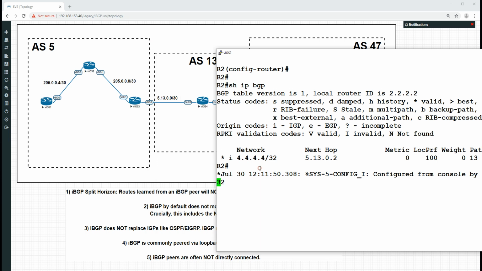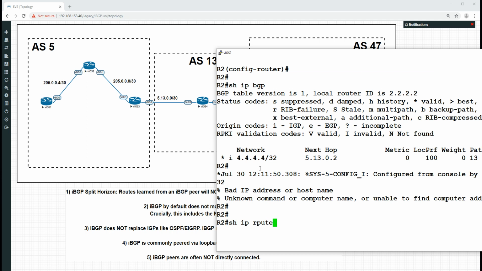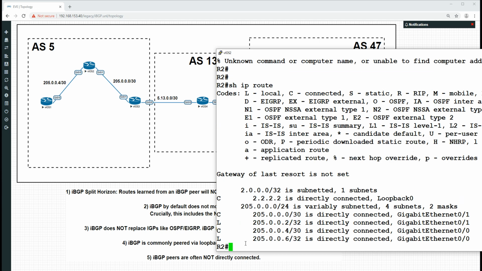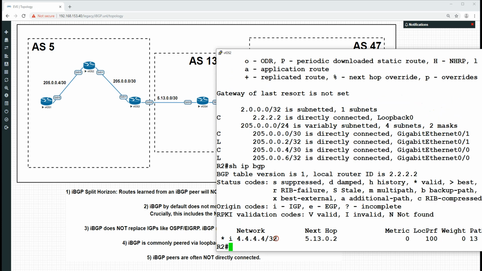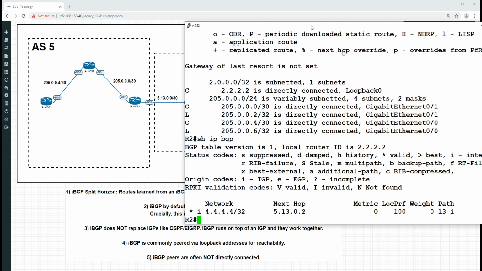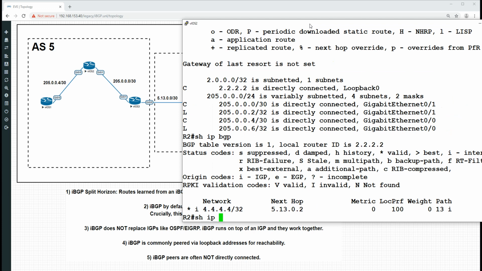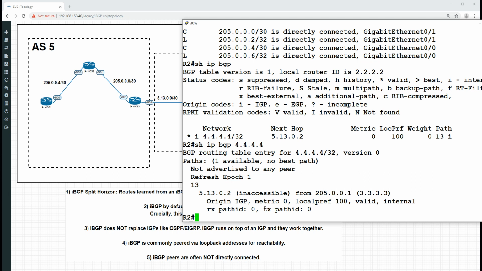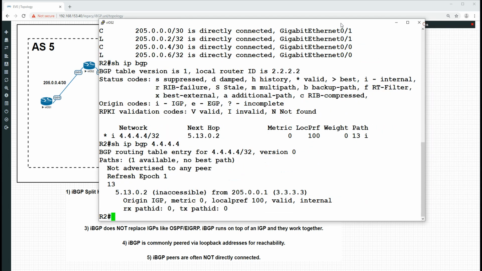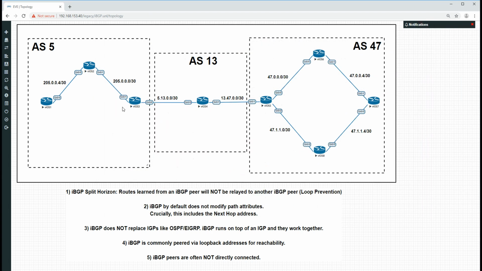So you'll actually notice, because of that, if we look at the routing table, it's not in the routing table because it's not a valid path. It's receiving it via BGP, it's there. But if we type in show IP BGP and get pretty specific here, we're going to see it's inaccessible. See? The next hop path is inaccessible. So that is the first problem with the next hop, because iBGP is not modifying that next hop, it's just passing the route on straight in.